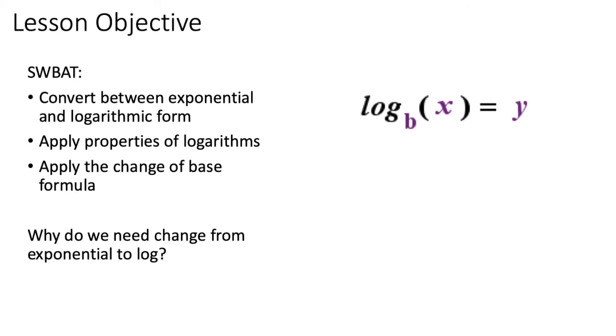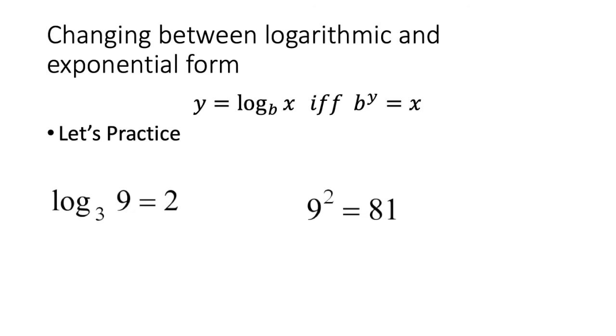So we use them to kind of float in between, because sometimes logarithmic form makes more sense, sometimes exponential function makes more sense, and we need to occasionally undo these pieces to be able to solve for a problem, and that's when we would do one or the other. So let's talk about converting between.